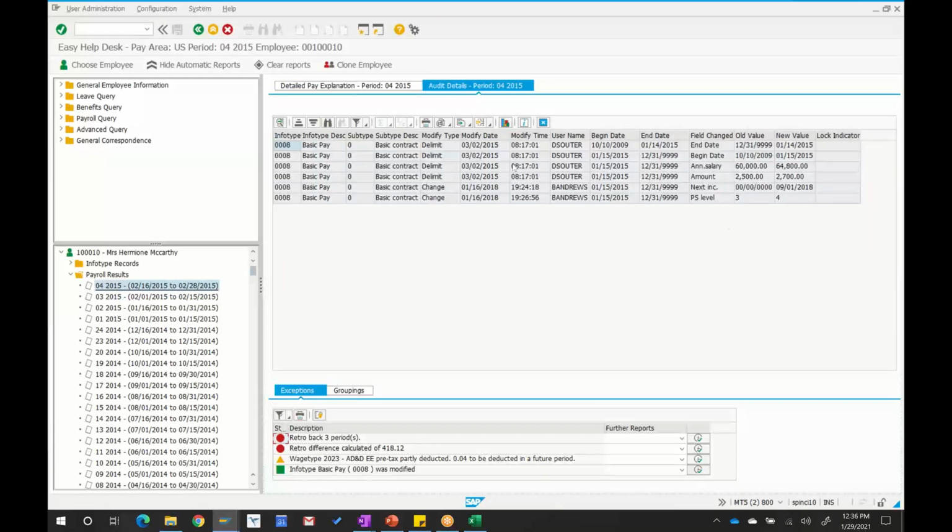We can see that on this specific date, 115, instead of retroed 3 periods back, which would put it back 3 periods here, the 115. They did get a pay change, right? They went from $60,000 to $64,000. So literally in 30 seconds, you can decide what exactly occurred with an employee instead of having to hop around 8 different places.